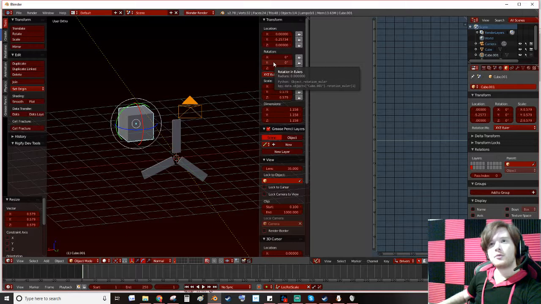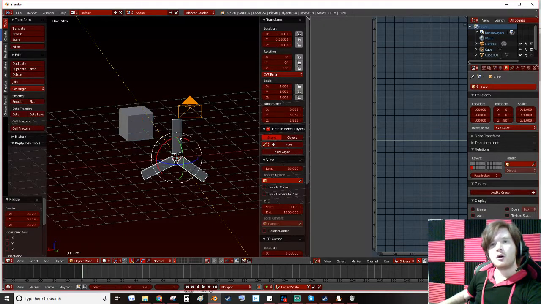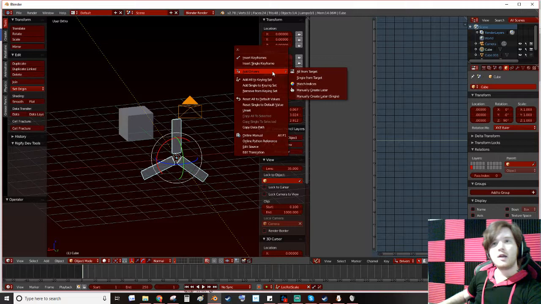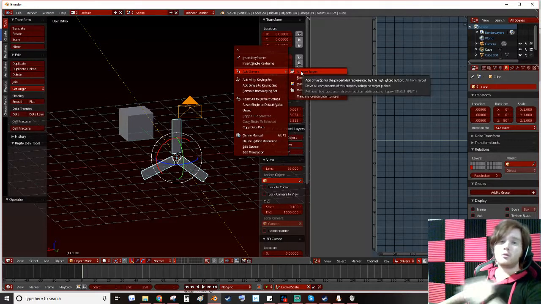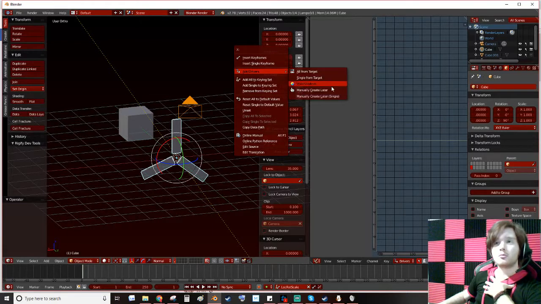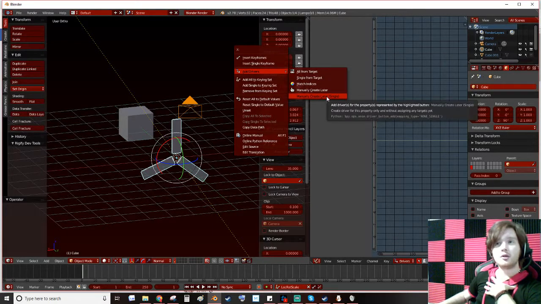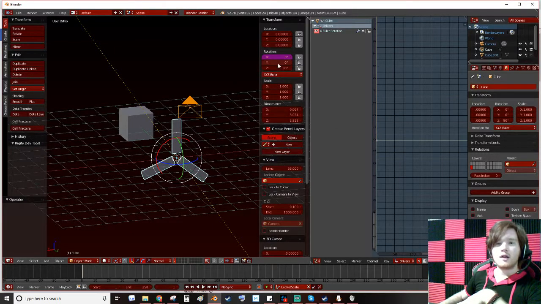I'm going to go up to the rotation on my fan blade, and it's rotating along the x-axis right now, so I'm going to right click on the X rotation and hit add drivers. From the tutorial I was watching, there were no other buttons other than just that add driver button, and it worked. It seems like I'm going to go with the single one, because I'm not going to be going along any of the other axes here. I think the other one will do all axes at the same time.